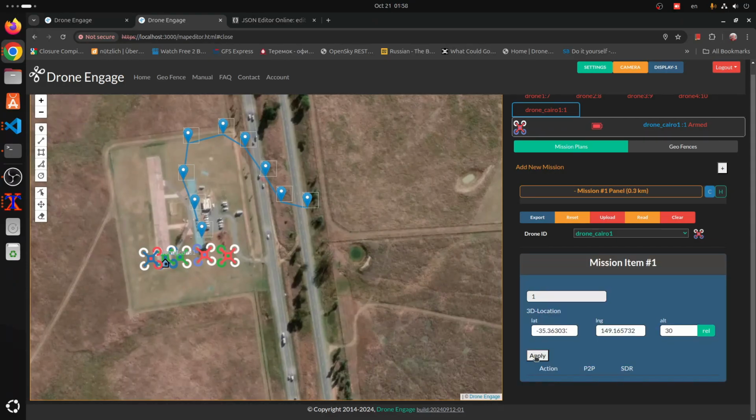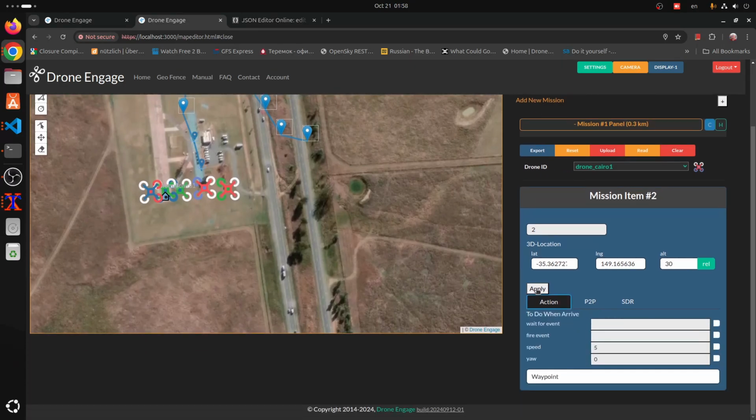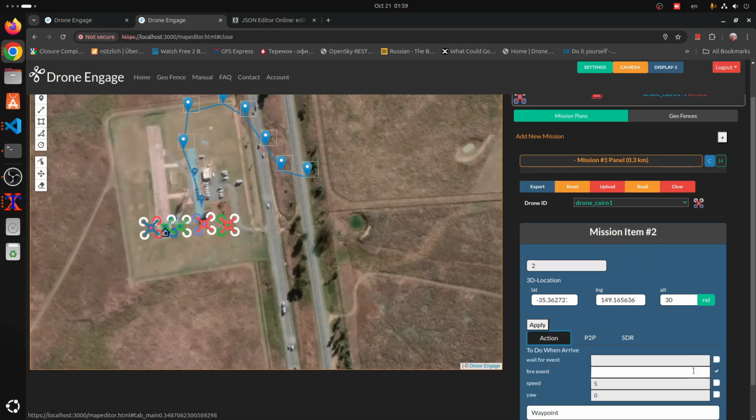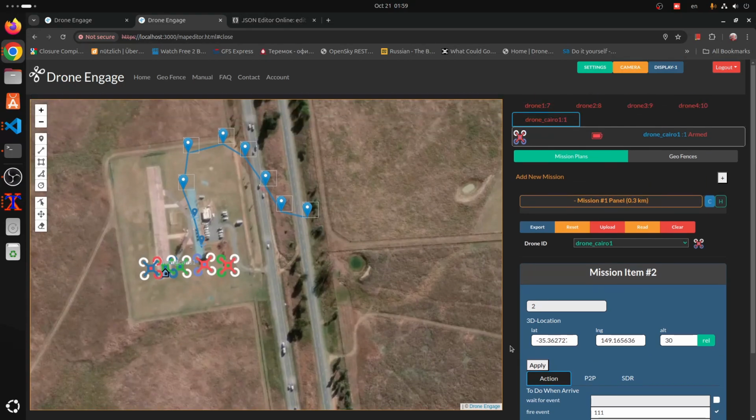So the first will be a normal mission item. The second one will be a normal mission item, but it will also convert itself to leader drone, which means that it can ask other drones to follow it. It will also fire events that will be sent across other drones.